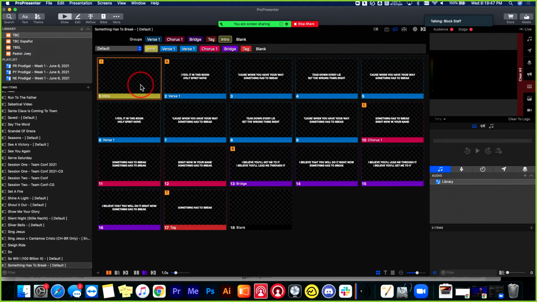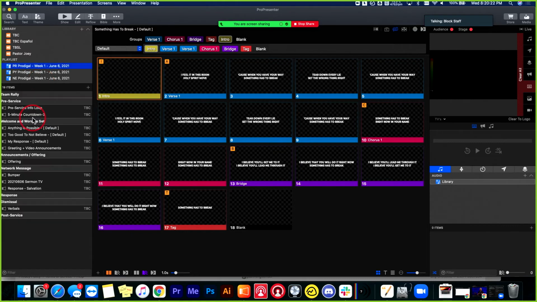There's a few ways to navigate once you're in a song or presentation. This would be the same for offering or sermon. You can use the right arrow or left arrow. Right would go to the next, left would go to the previous. Or you can use the space bar. Or you can click with your cursor like this. I think that's like the slowest way to do it. Me personally, if I'm running slides, once I click on one, I'd almost put my cursor on the clear, and then I would just click through the song, and in case I ever need to clear, it's already there and I can just click it off.